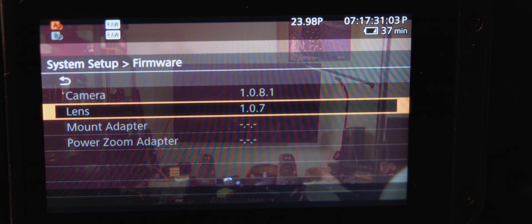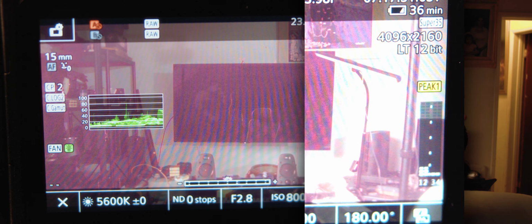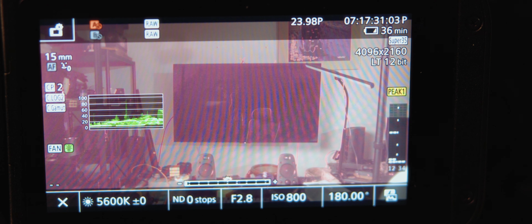So now that we've figured out how to shoot in cinema mode, here's what to do if you just want to shoot regular. If you just want to shoot regular video, regular codecs, nothing fancy. Okay guys, so here we are back in our original setting. Now we're going to see what happened.